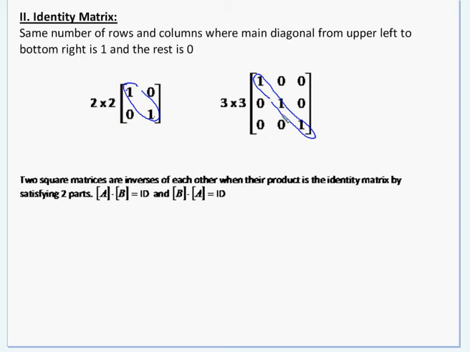Now, when you get a question asking, are these two matrices inverses of each other? What that means is, if these two are inverses of each other, which we're going to get to in just a minute, we want to figure out what they are equal to. So you have to multiply matrix A times matrix B. If that gives you one of these identities, then they are inverses. If it doesn't give you this array of numbers, then they're not inverses of each other.